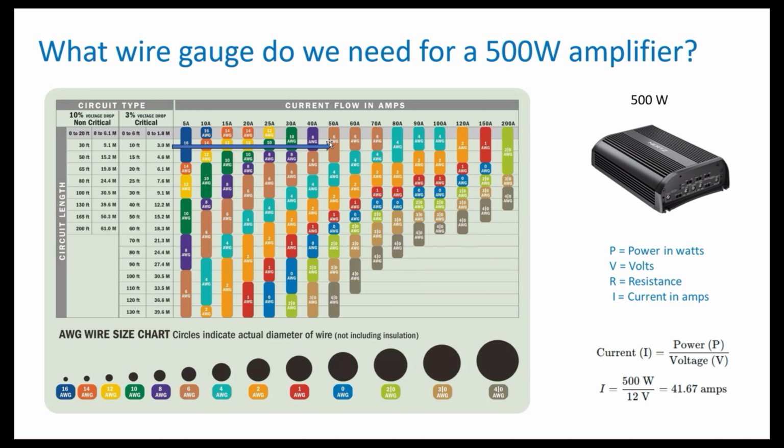So in this case, I'm looking to use a 6 gauge wire, right? So that's this one here. Now, one thing to keep in mind when you're shopping for wire is that not all wires are created equal. The cross section shown in this chart is the metal part of the wire. It excludes the insulation. Now, some brands cheat, and give you a 6 gauge wire, but it's actually only got 8 or 10 gauge worth of metal. So make sure you check before you purchase. Otherwise, you risk having undersized wire in your car and not even being aware of that.